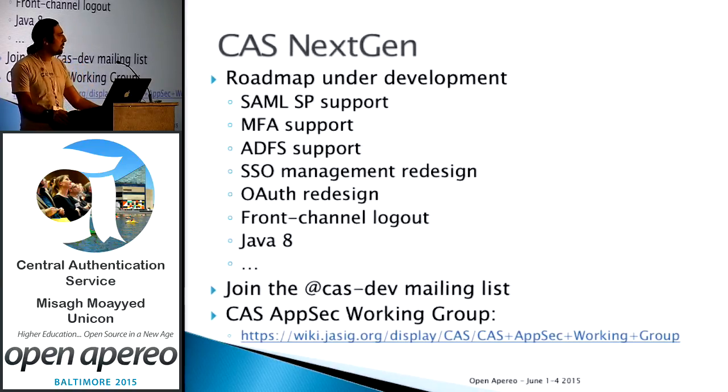ADFS support is something we're also thinking about. John Gasper, my colleague, actually has a module that allows CAS and ADFS to work in harmony, with CAS acting as an ADFS proxy, delegating authentication requests to an ADFS identity provider. So that's something we're considering to also include in the CAS server by default. OAuth redesign, front channel logout support, which appears to be experimental still at this point, but we plan to improve upon it a bit more. Java 8 support is something we might get around to, and certainly an SSO management redesign.